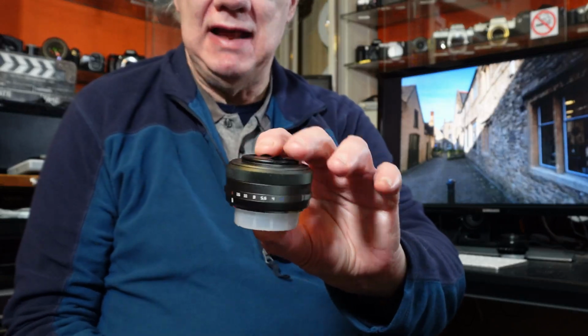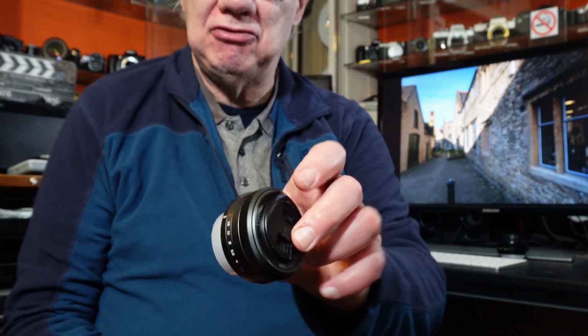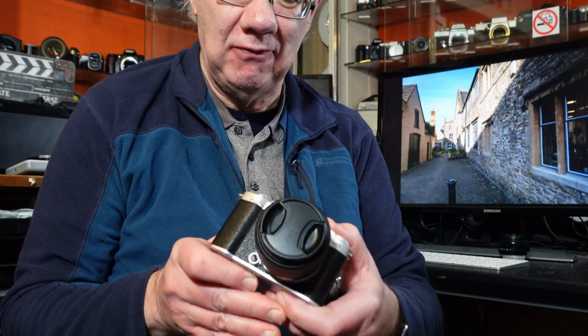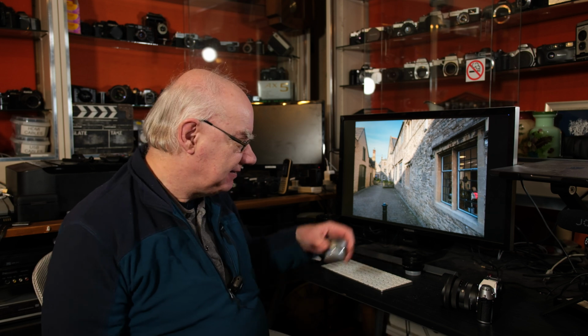I do take an extra lens. I usually take my TT Artisan 27mm lens. It's not quite pancake, but it's not far off. That has got an aperture ring on the lens. I tend to use that with the XM5, but just make sure I set a slightly faster shutter speed, because there is no in-lens image stabilization in that lens. And that still fits in that bag beautifully.